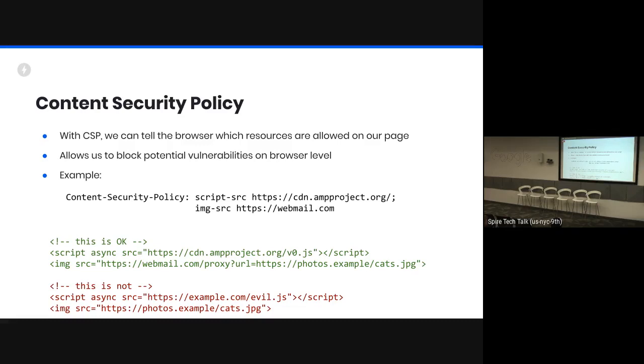Also, if we somehow forget to proxy an image, we have told the browser that we only accept images hosted on our own domain. So this image is on another domain, and the browser would not display it, and it would not make the request. If we use a content security policy, this means that we ensure that even if there's a bug in our code or if something goes wrong, we still limit the amount of things that can happen from an AMP email.